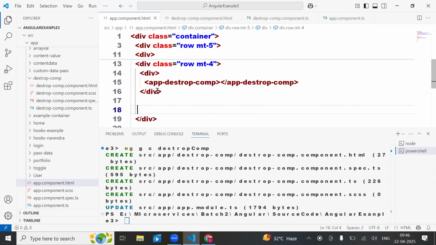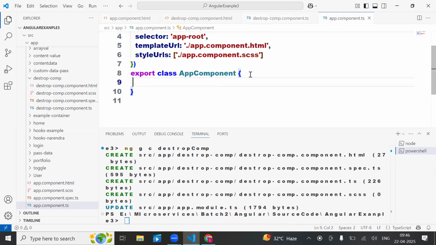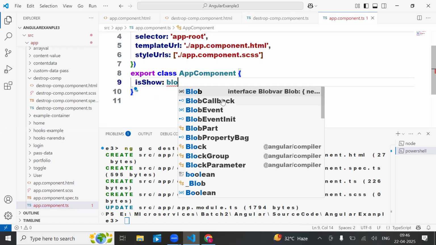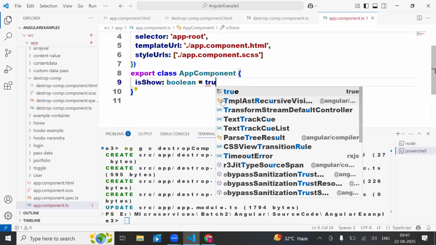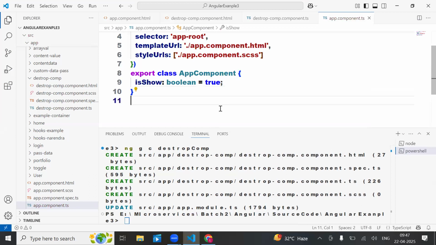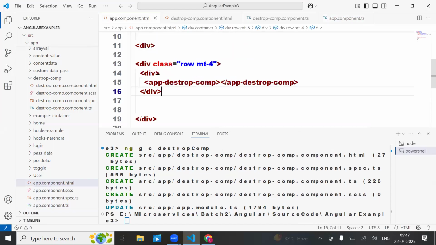Now, whenever I need to have this component, I need to have a Boolean flag. So what I'm going to do here, I declare a variable show, colon, Boolean, equal to true. Clear?